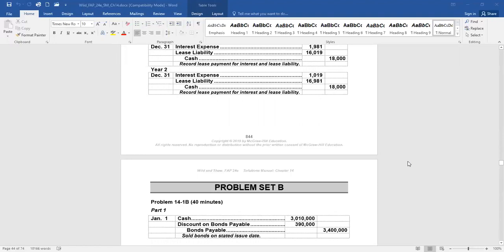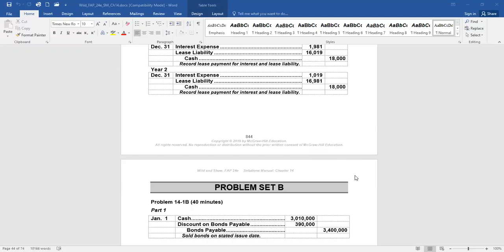Well, the bondholder is going to pay $3,010,000 and in 10 years receive $3,400,000. So they're loaning only $3,010,000. They'll be getting interest over the life of the bond and then get extra back when they receive the repayment. And that's how the corporation makes up for the difference. So the difference in that selling price is really interest.